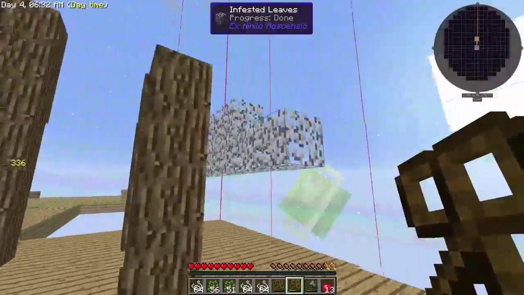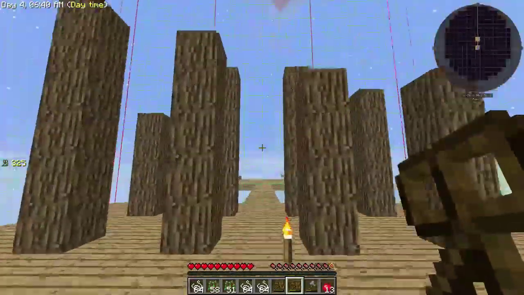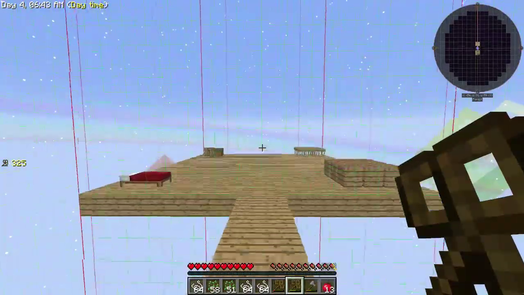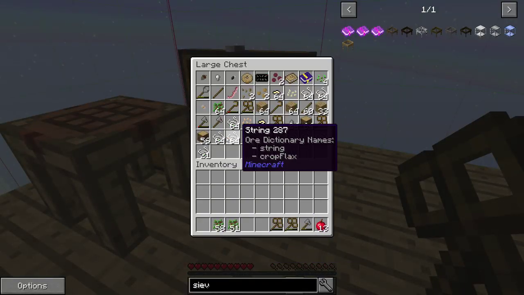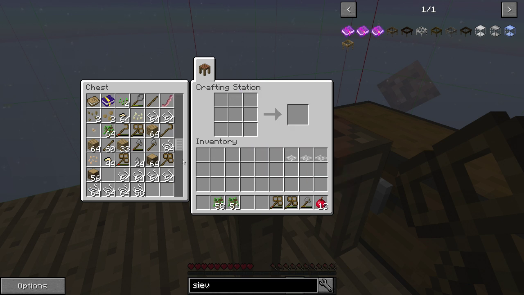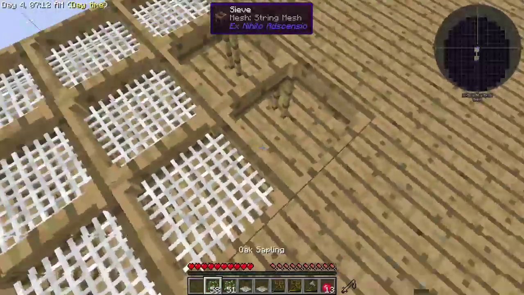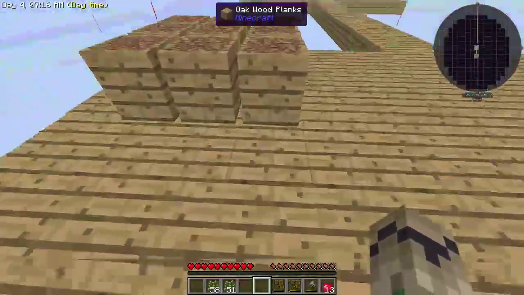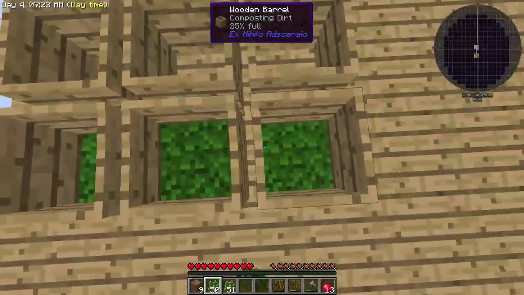Okay, with this batch of string, we should, in theory, not have to ever make string again. This should be literally all the string I could possibly ever want, because by the time I want more string, I'll have a mob farm. In the meantime, I need to make 1, 2, 3 string meshes. And so now I can boop, boop, boop, and just come through here and take all this out. Replace it with some saplings.